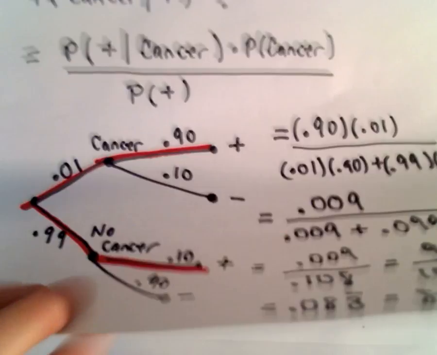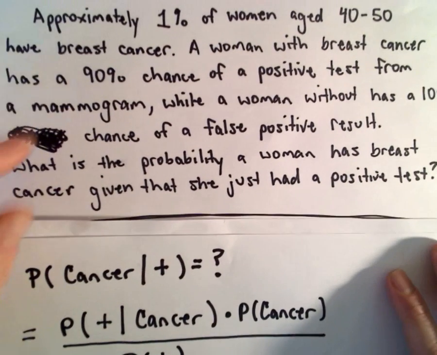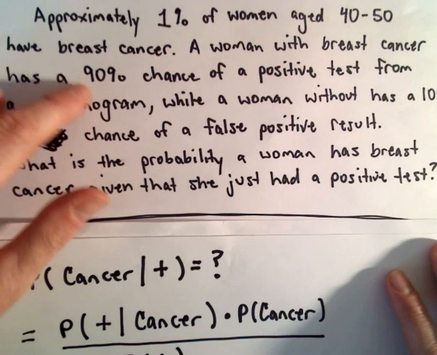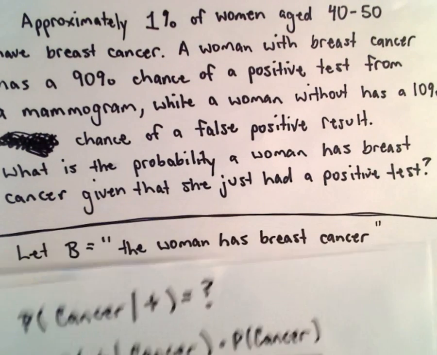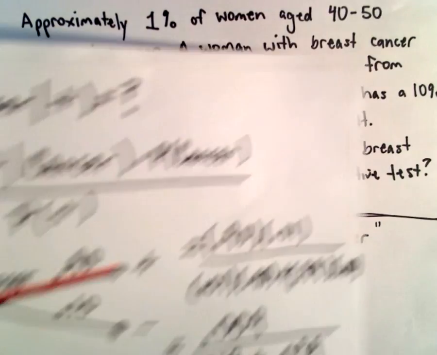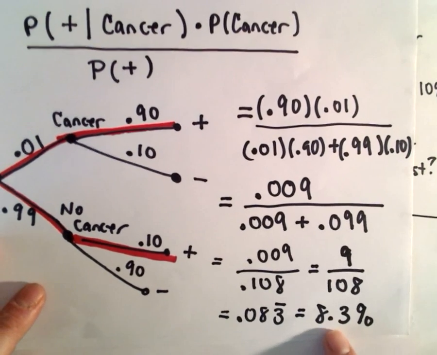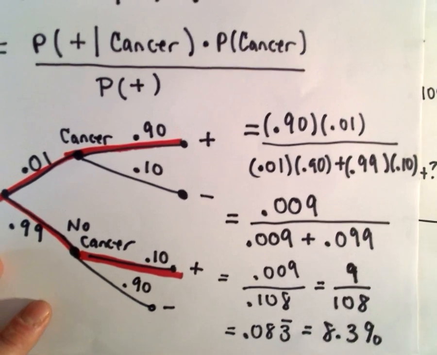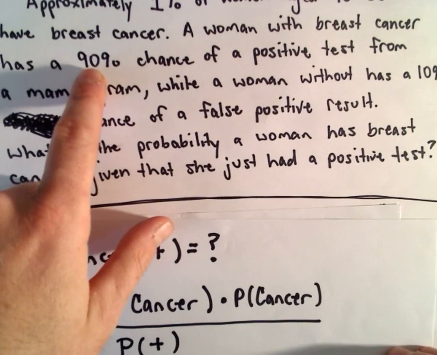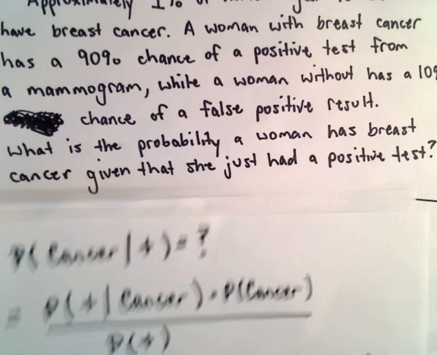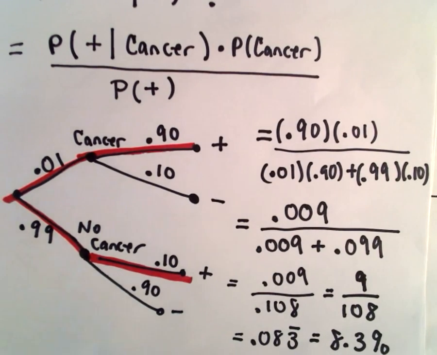This data was actually taken from real statistics — I think a mammogram's false positive rate and the percentage of women who have cancer are accurately reflected here. So if you know someone between 40 and 50 who tested positive for cancer, there's actually a very high probability that they do not have cancer at all. Very interesting result — it kind of blew my mind the first time I saw this. There's a 90% chance it's correct if you have it, and yet the test is much weaker than it seems. Super interesting — definitely a real-life application of Bayes' theorem and where it shows up.